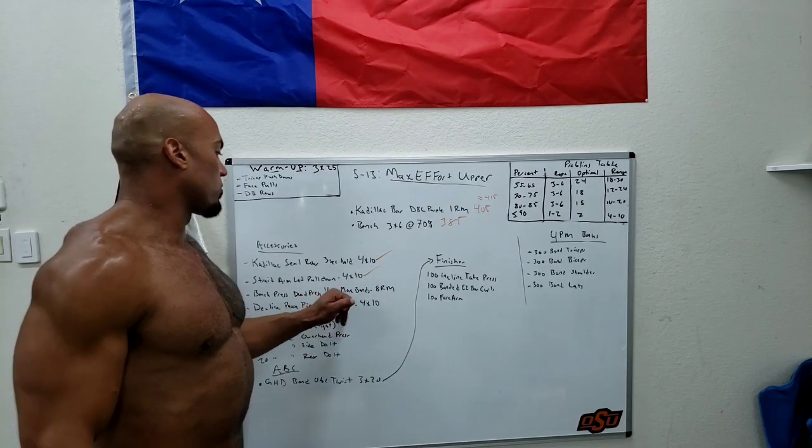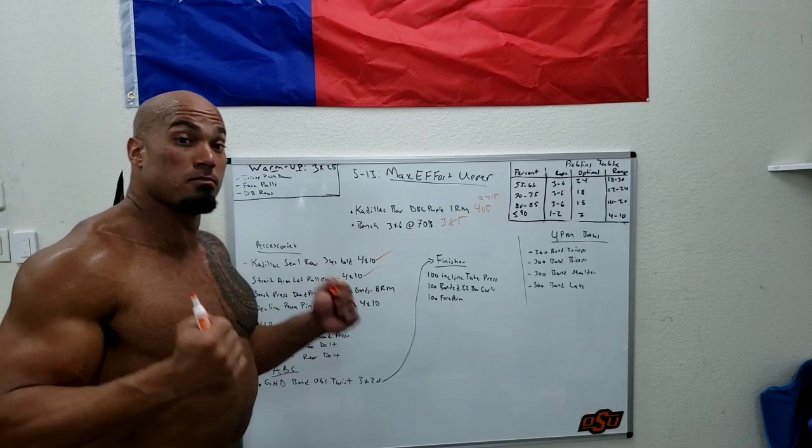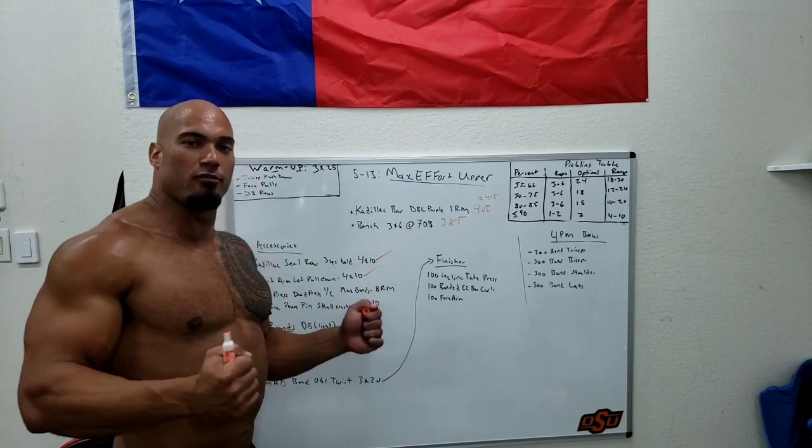Then went to the bench press dead press with max bands. So we set the Cadillac bar up again, set it half range of motion, and loaded as many bands as we can on, and went for 8 reps.